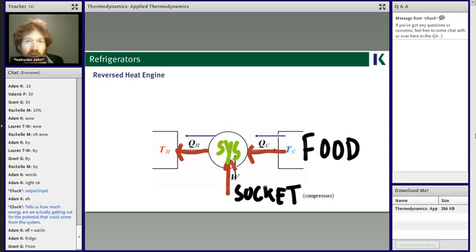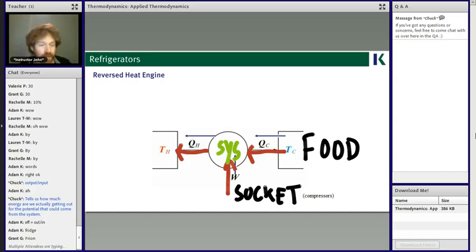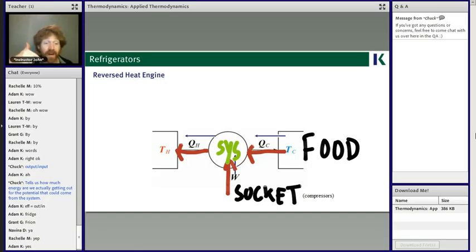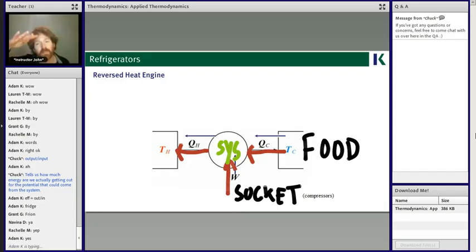And this is when you ever hear your refrigerator turn on, where all of a sudden it starts making noise, but it doesn't do it all the time. That's the work. That's the socket. That's the compressors kicking on, and it's actually compressing that Freon. It doesn't have to do it all the time because once the fridge is cold, it just stays that cold. But once it drops below a certain level, or above a certain level, I guess, the compressors kick on and work to compress the Freon. And we'll show you how that sucks heat out of the fridge.